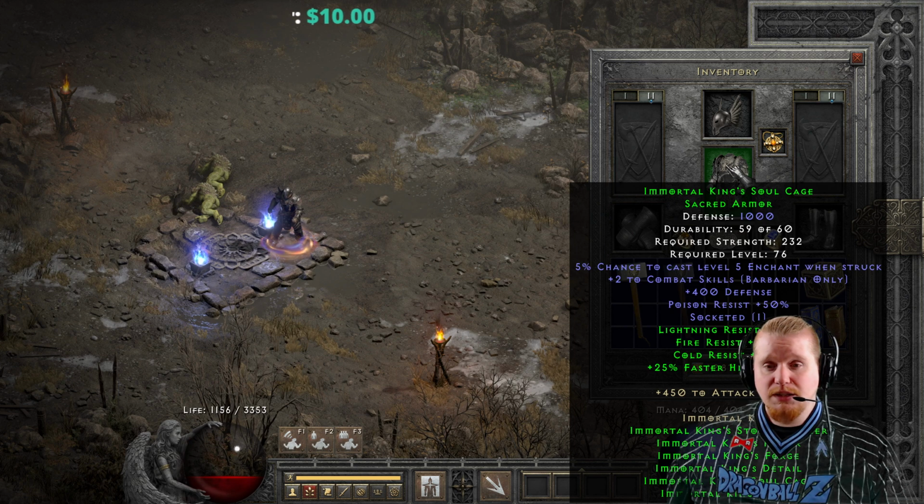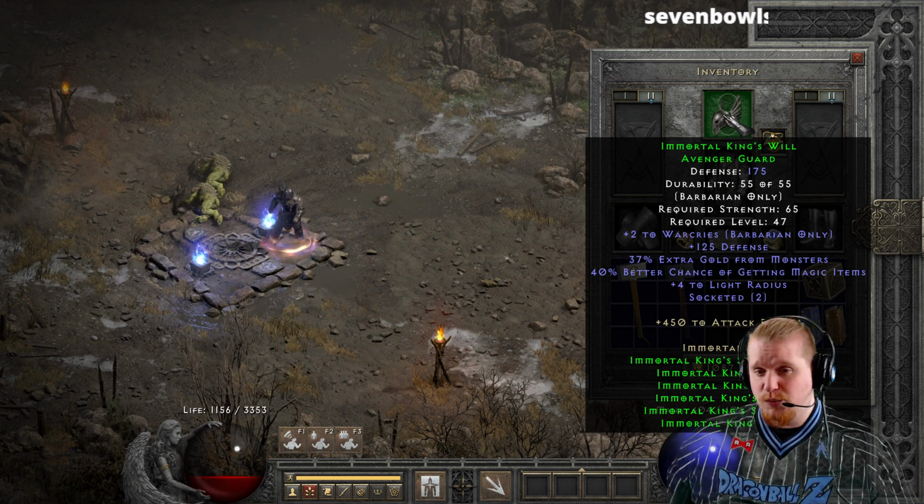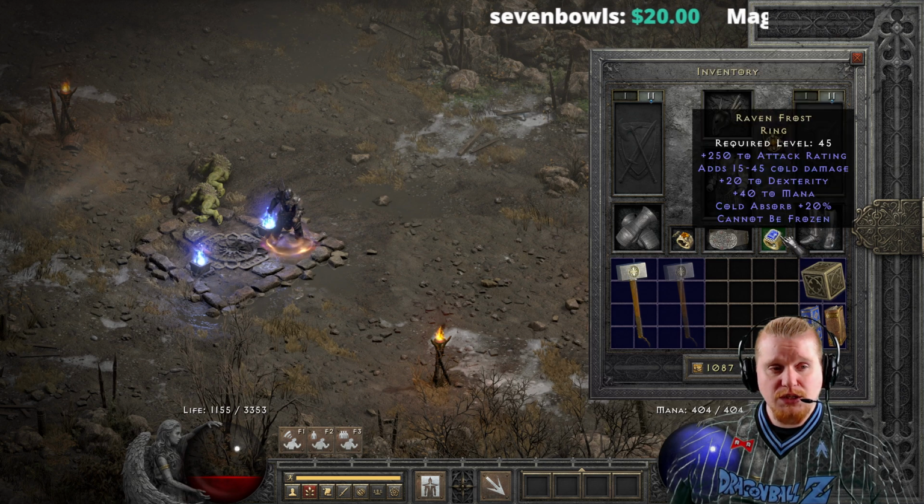Like you may be using Treachery so that you get the 45% increased. You might be using two 15% IAS jewels in your Immortal King's Will helmet. You know, there's a lot of different things that could change here and there.